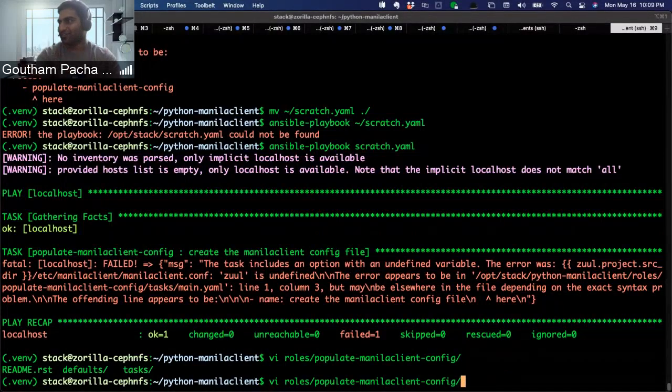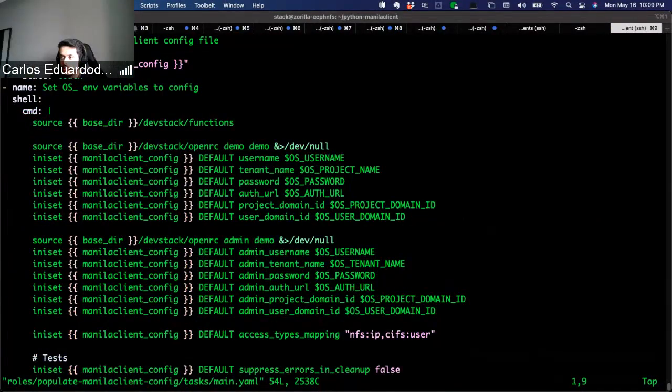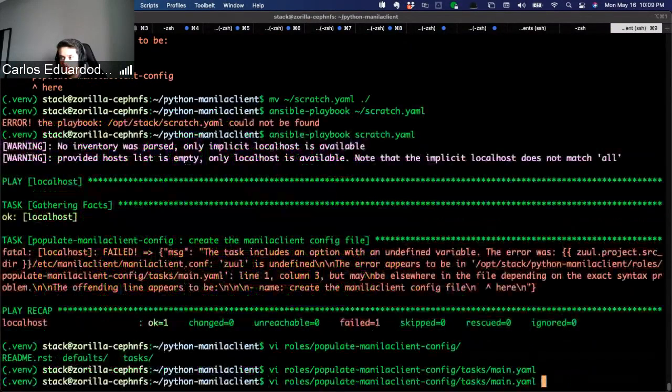We could put it in the default so we can allow it to be overridden. Yeah, good catch. We can just fix that later. All right, so you're saying change the Manila client config over here. Yeah, I think that's this one. But you can change directly the Manila client config value, because we are using that variable, and then we can modify it. Is it the place where inside defaults already? I think maybe yes.